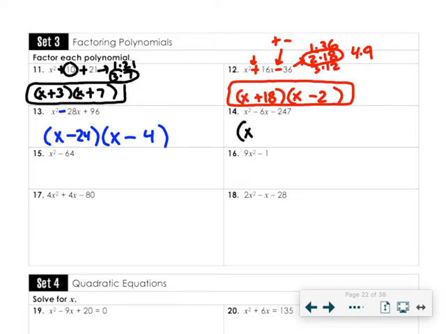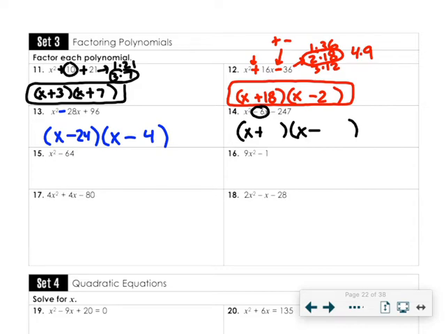So if you gave it a shot, let's just check this. You need one plus sign and one minus sign. 247 is a really big number. So you look through those factors, and you want the ones that are going to be 6 apart. The ones that are 6 apart: 19 times 13. Maybe that was kind of difficult to find, but 19 times 13 is 247.